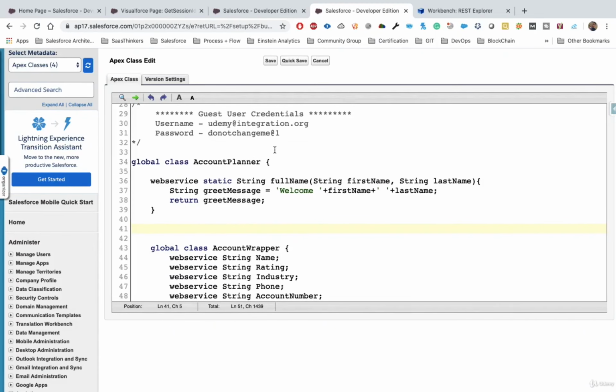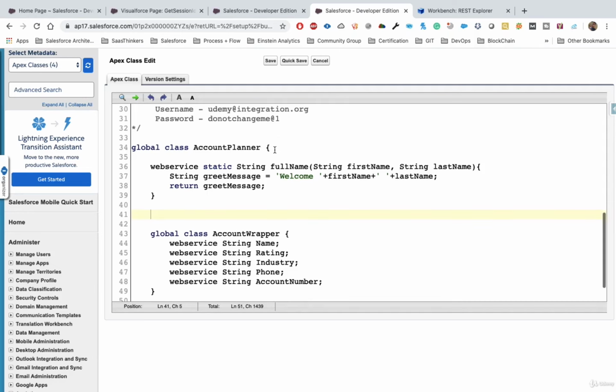In this lecture we are going to see how we can use wrapper classes while we are writing our own SOAP services. Again, the use of wrapper classes is when you want to get multiple parameters inside a single request, or multiple parameters for different objects, and then based on the parameters that we are getting, you can manipulate your logic and do the processing that you want to do here.